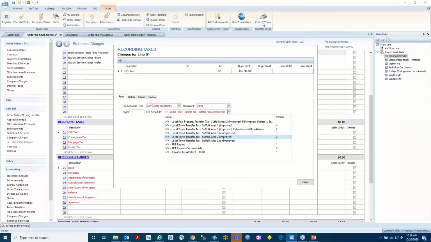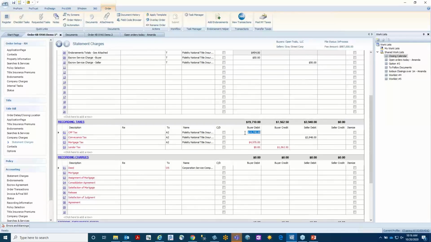If there is a fee that changes, whether it be your county recording tax, your CPF taxes, your mortgage tax, SoftPro updates that for you. Either you let us know, our rates and formulas team, which we have. It's an internal team as well. And then we would go into SP admin and update that for you. In the meantime, let's say that a rate changes, and this was supposed to be $15,000. I can certainly highlight this and override it. So it's not the end of the world, until my rates get updated again. But it's a very nice feature to have.